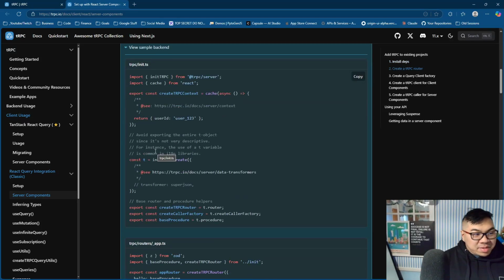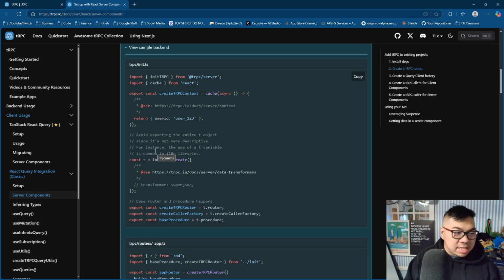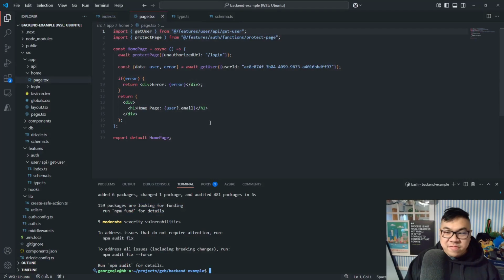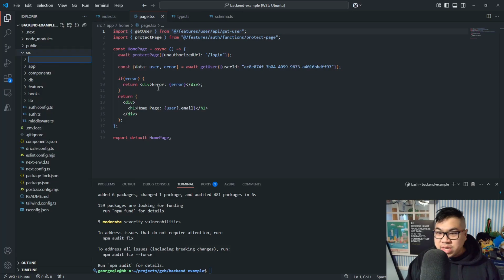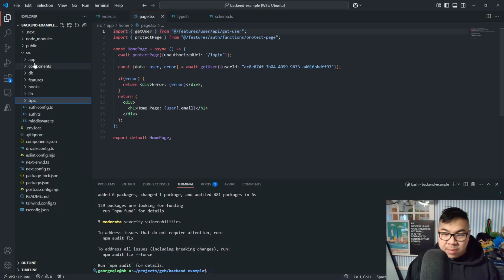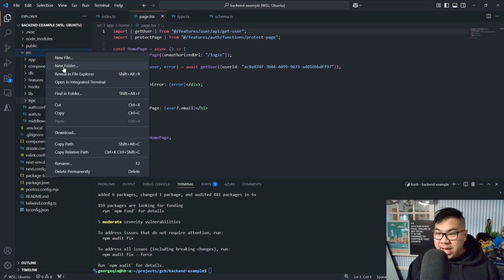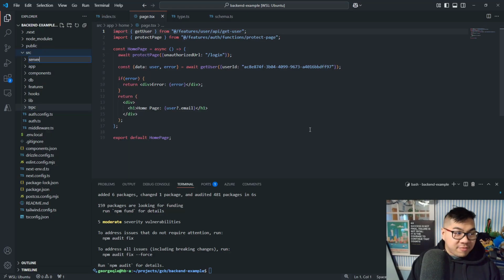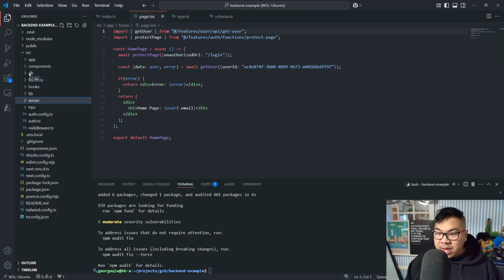And again, this is where I'm going to deviate a little bit from the documentation here, just in the way that I personally use it. You can follow the documentation and at this source level, just create a tRPC folder, right? And ultimately, I do create one, but it's not for the backend that we're about to do. I actually put the backend in a folder called server, and I'll take my DB folder here and actually stick it into server, right?